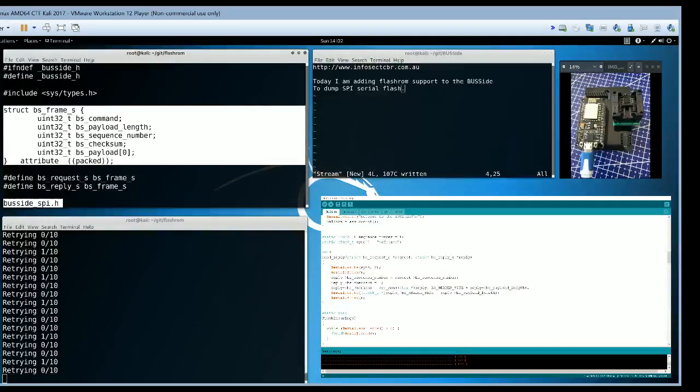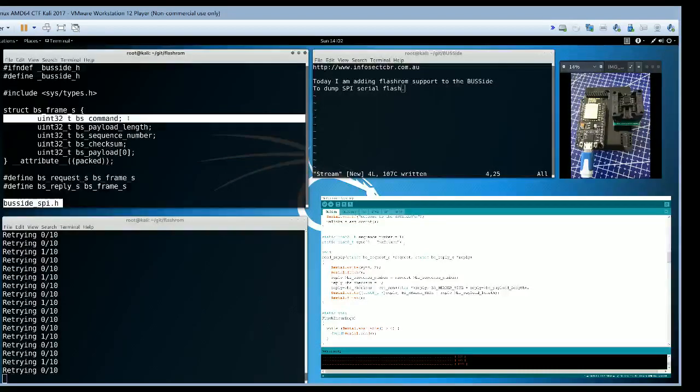If the NodeMCU is writing to the serial comms line, or the computer is writing to the NodeMCU, this is the frame that is in use every time it happens. It starts off with the command field, just saying what you want the NodeMCU to do. When the NodeMCU responds, it should fill out this field, but in general I've been a bit slack, so I wouldn't guarantee that it's filled in every time.